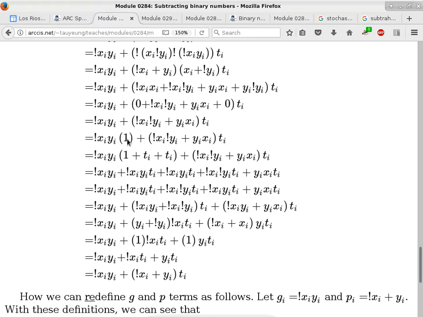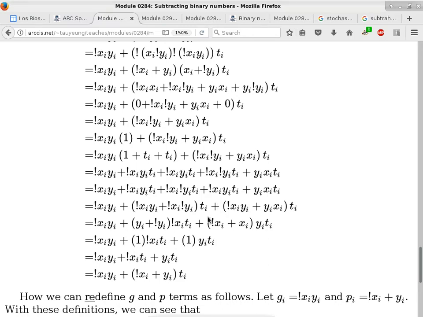But by doing this and then doing a distribution, now I end up with a whole bunch of terms where the terms can be factored out. So from here to here, I'm just rearranging things so they line up better, so we can see what we are factoring. You can see how this term has a Ti, this term has a Ti as well, this term has a Ti, this term has a Ti. So I'm factoring the Ti from these two terms, and I'm factoring the Ti from these two terms.